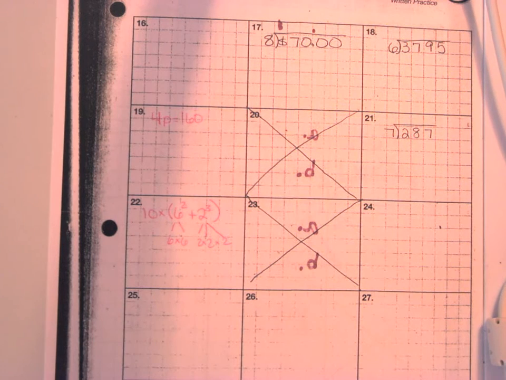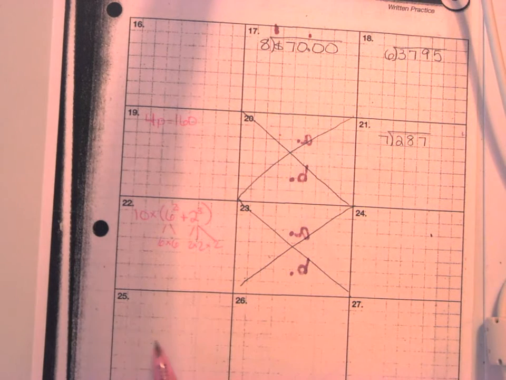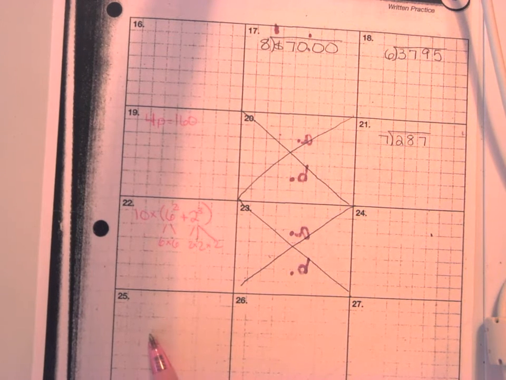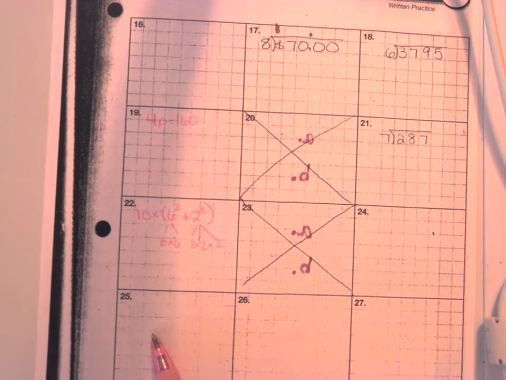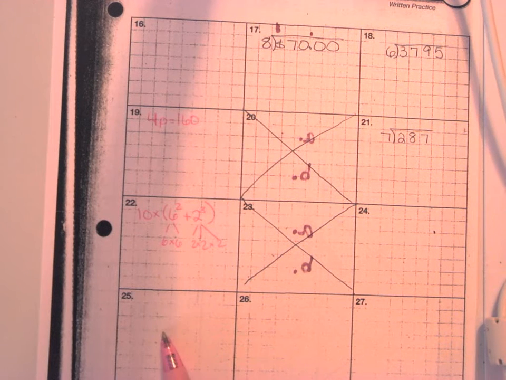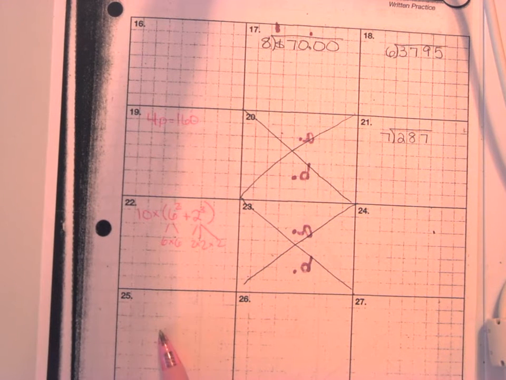It's a pink pen, so it's kind of hard to see. Temperature for that one, 25, spun completely around twice. So how many degrees is that if they spun completely around twice?